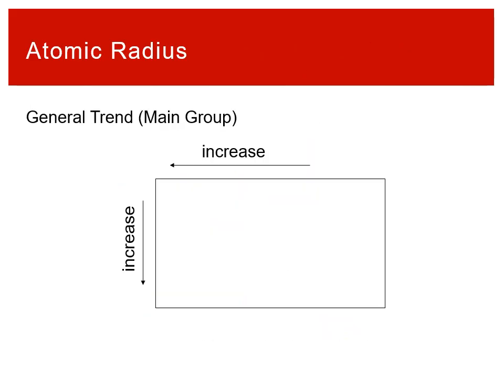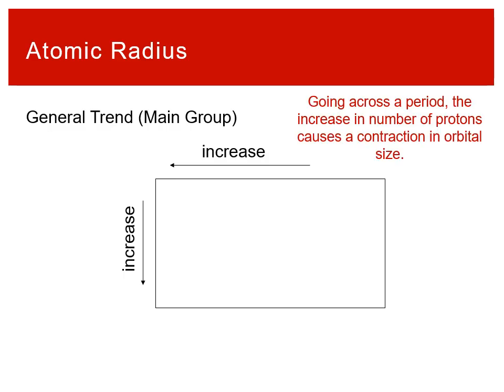Put these together, I can get an overall trend of how atom size changes across the entire periodic table. And we're going to focus mostly on the main group. So that's the combination of the S and P blocks of the periodic table. The D block has similar trends, but they're a little harder to see, much smaller differences. But if we look just at the main group, we can see that going across a period, generally when we think about going across a period, we would think about going in this direction because that's how atomic number increases.